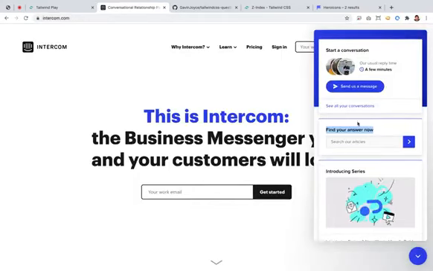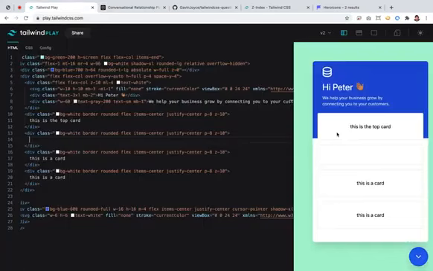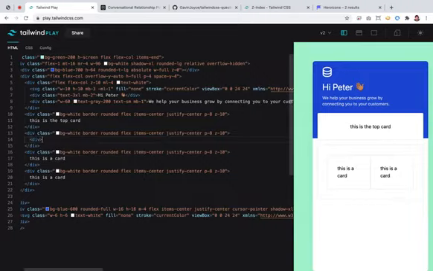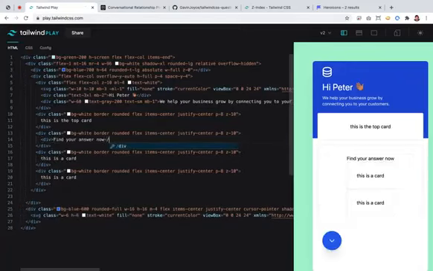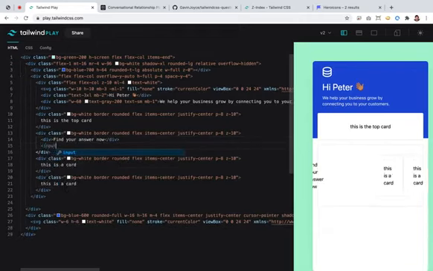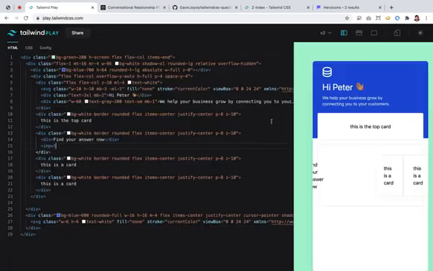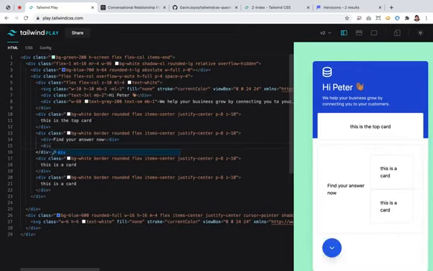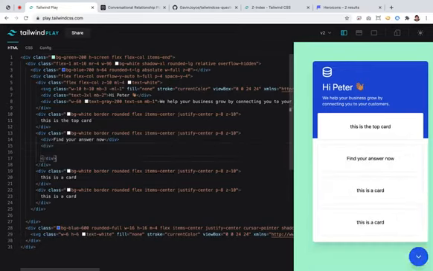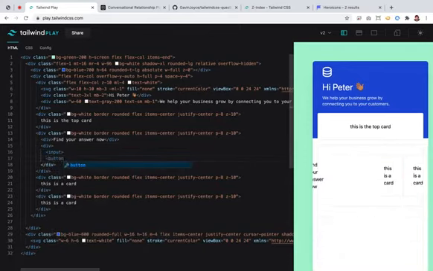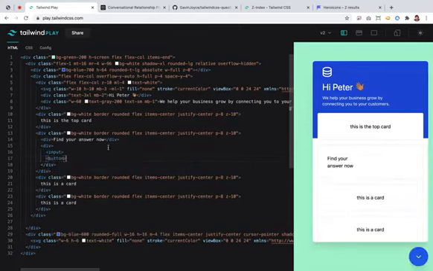So this is going to be a card with a flex in it with two items, and the first is going to be find your answers now, and then there will be an input, but the input actually has a button, so that's probably its own div with its own flex, which will have an input and then a button like that.